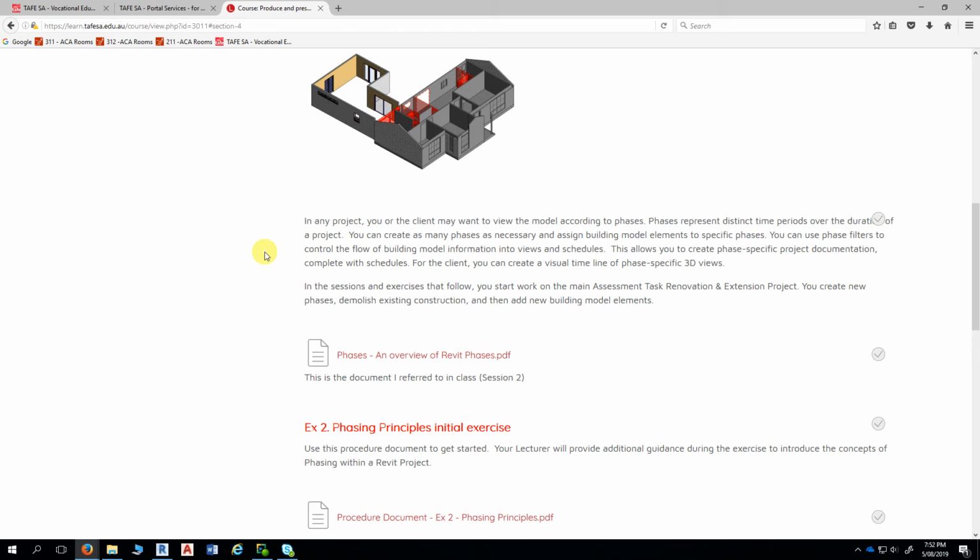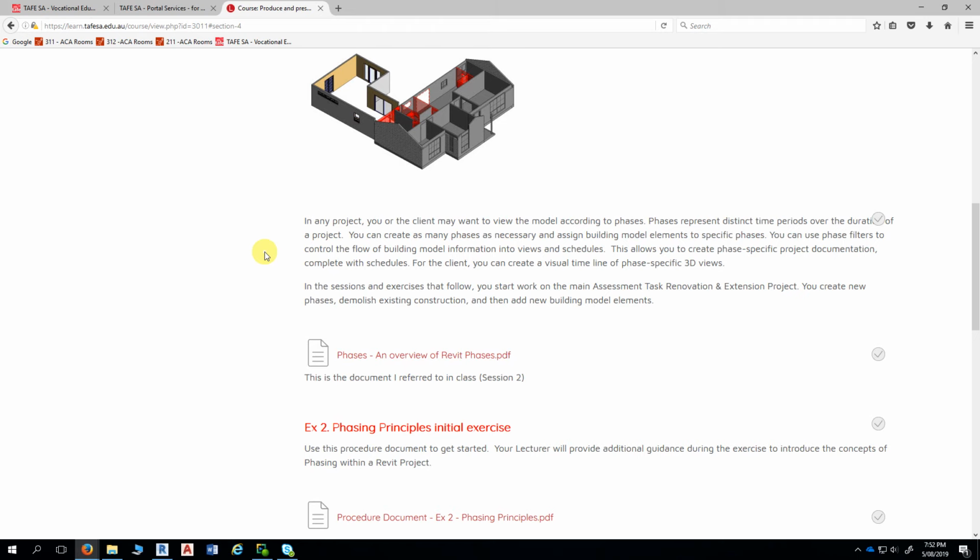Now, what we're going to do in this exercise is the same as what we're going to do in the assessment task. The whole idea behind this is that we're going to start off with an existing building, a building that was built in the past, and we're going to make internal changes to it.